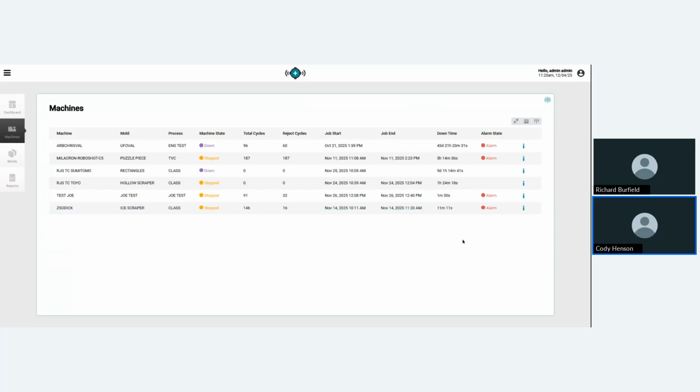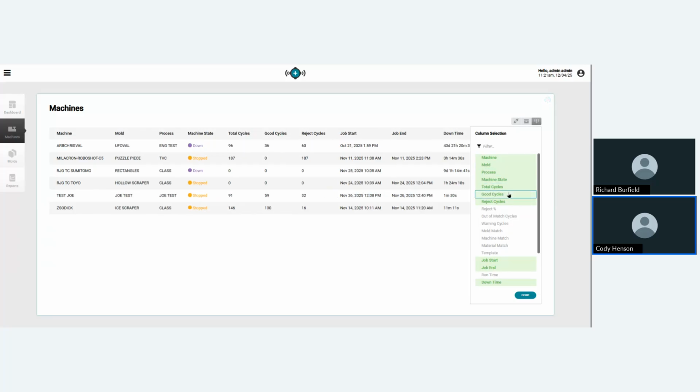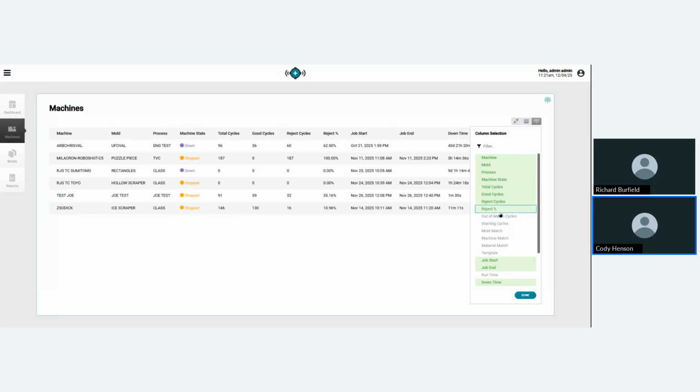If they went down in an alarm state. We have a couple tabs up here. We have a filter tab. So if there are additional metrics that you want to look at, you could add good cycles, a reject percentage. You can fill the data as much as you would like.